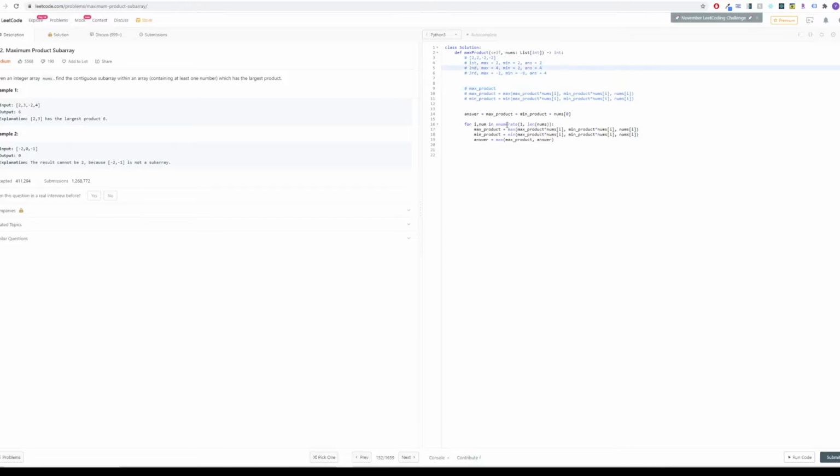So actually, I just noticed something else too. This might be wrong because once I do this, this part is going to go wrong. Because I already overwrote what max product is, in order for that not to happen, I'm going to put that on the same line so that max product is still the old value, right? And then after this, we can just return the answer.